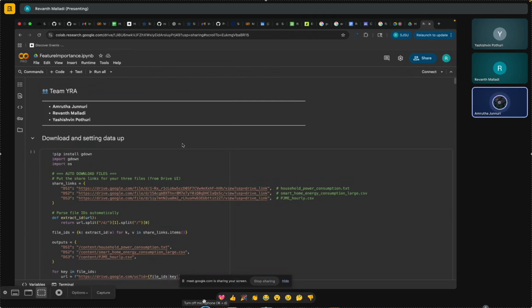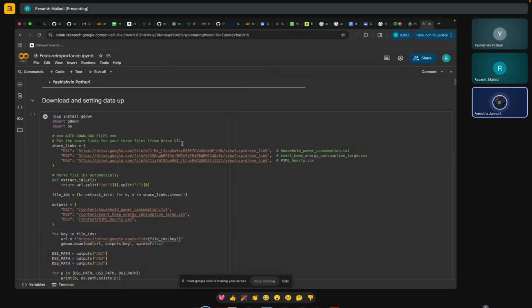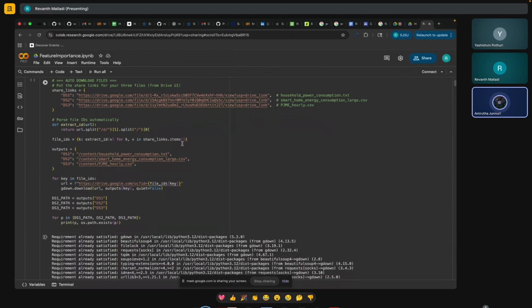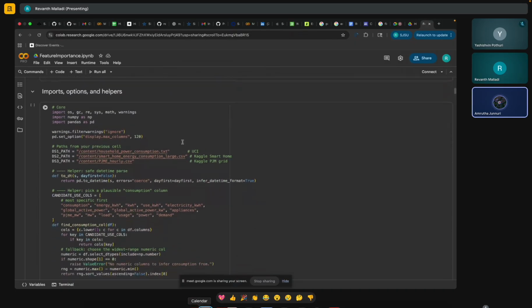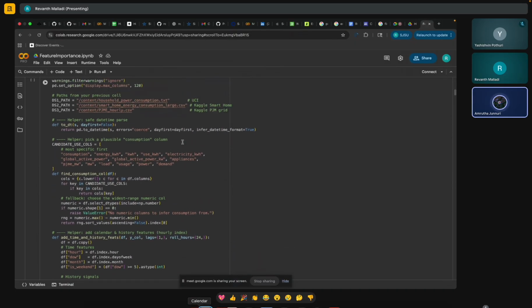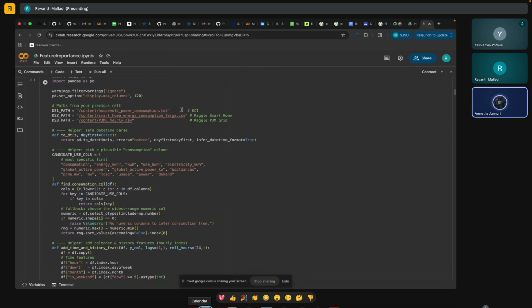Hello everyone, I'm Amrita and I'll begin our presentation by explaining the overall data topology, our pre-processing pipeline, and the latent features we have engineered to enhance our machine learning models. For this project, our objective was to model smart energy consumption patterns and predict peak energy hours by combining multiple datasets that represent different aspects of the energy ecosystems.